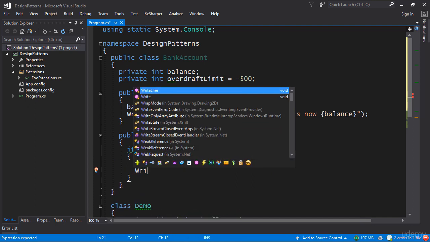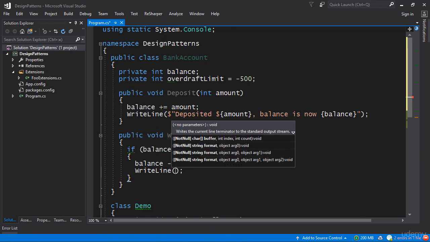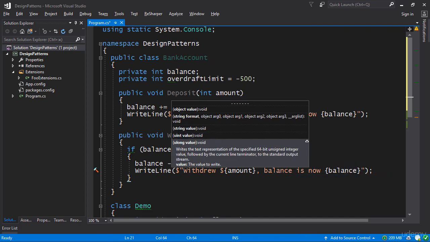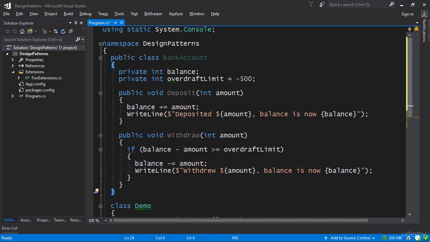And we will once again write line something interesting. So we're going to say withdrew $ amount, and yes, we need the dollar in front of the string as well. So withdrew $amount, and the balance is now, and balance. There we go.